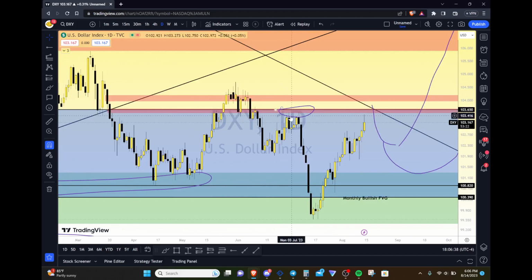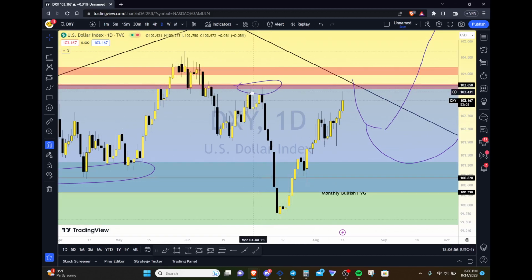Okay, so a lot of times with fair value gaps, because they turn into pivots, because price goes into those areas, then fails or holds them as support, resistance, supply, demand, etc., you'll find that they hold out at significant levels even after the fair value gaps have been filled. So it's very powerful to have these on your charts.